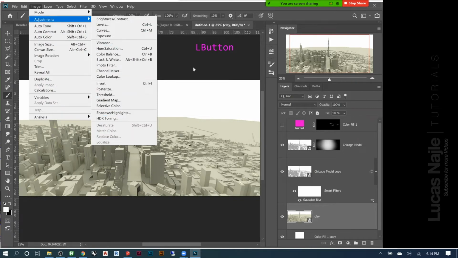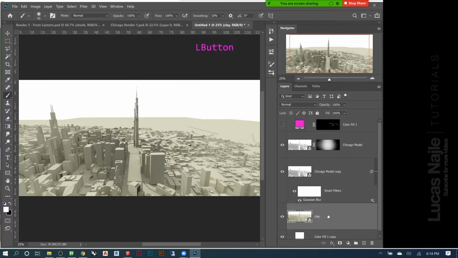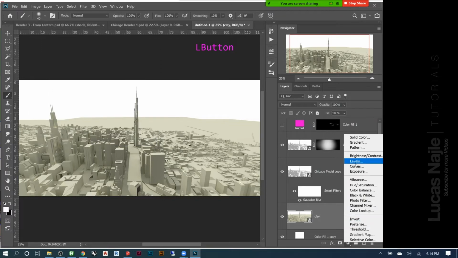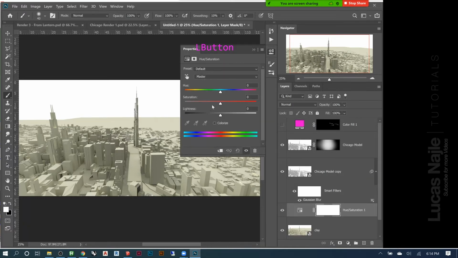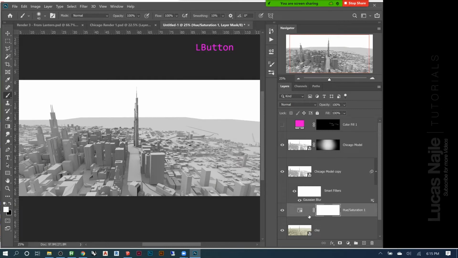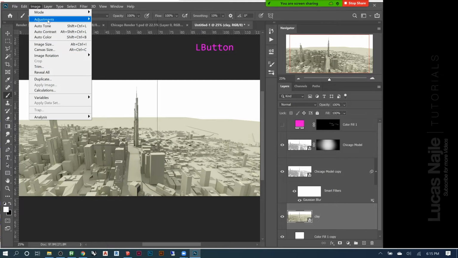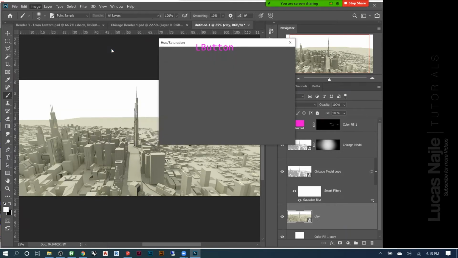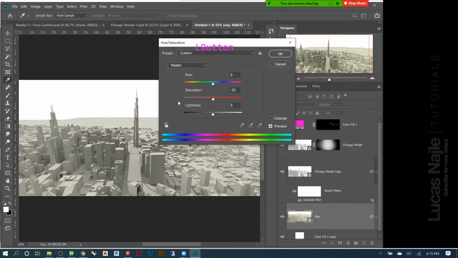You could desaturate it. Am I on the right one? We could do it also down here, doing hue and saturation. You just nuke out all the saturation, so it just turns it black and white. And then, for some reason it's going kind of slow. This is on an adjustment layer, so you can always toggle it on and off. But if you wanted to do it the other way, I could delete that, and you can go to image adjustments, and you go here and just take out the saturation.